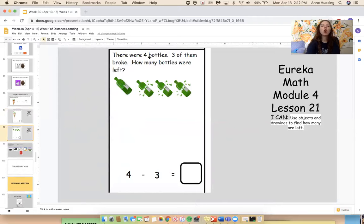There were 4 bottles. 1, 2, 3, 4. 3 of them broke. Uh-oh. So look at these bottles. 1, 2, 3, 4. And somebody must have dropped the bottle because they broke. So 3 of them broke. You can see these ones cracked, those 3. How many bottles were left? So how many bottles were left that were not broken after somebody dropped them? So it's our job to find out how many bottles are left.